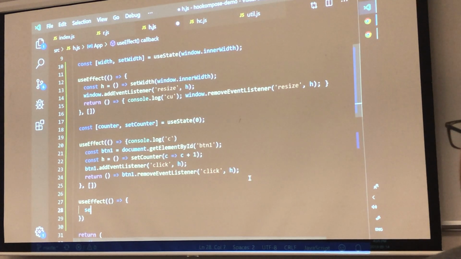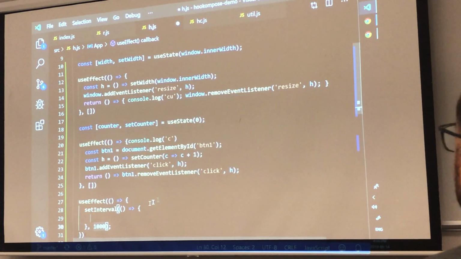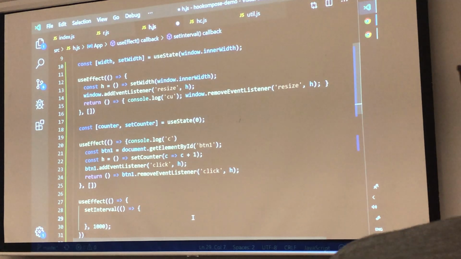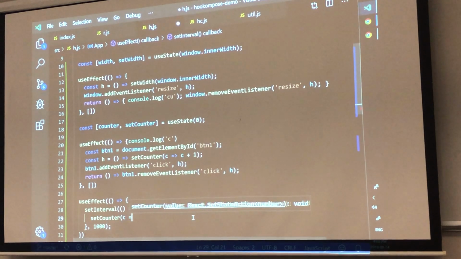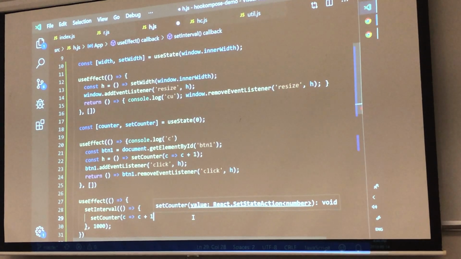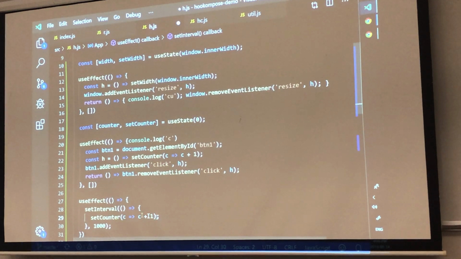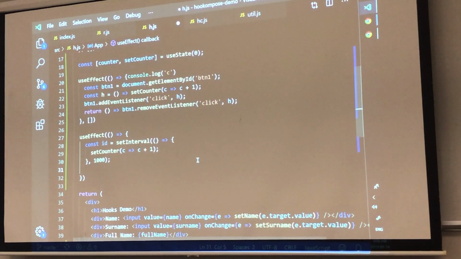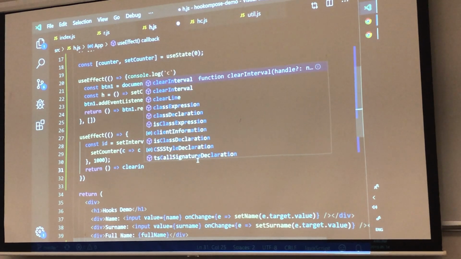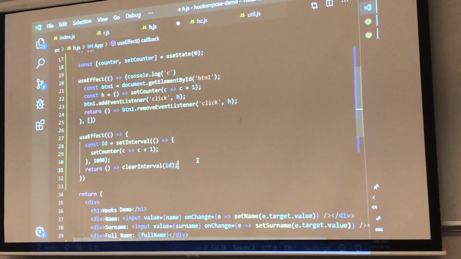We can set an interval with, for example, 1 second, and inside setInterval, we try to set the counter. This setInterval will return an ID to us, so that we can later clean it up, so clearInterval is that ID.